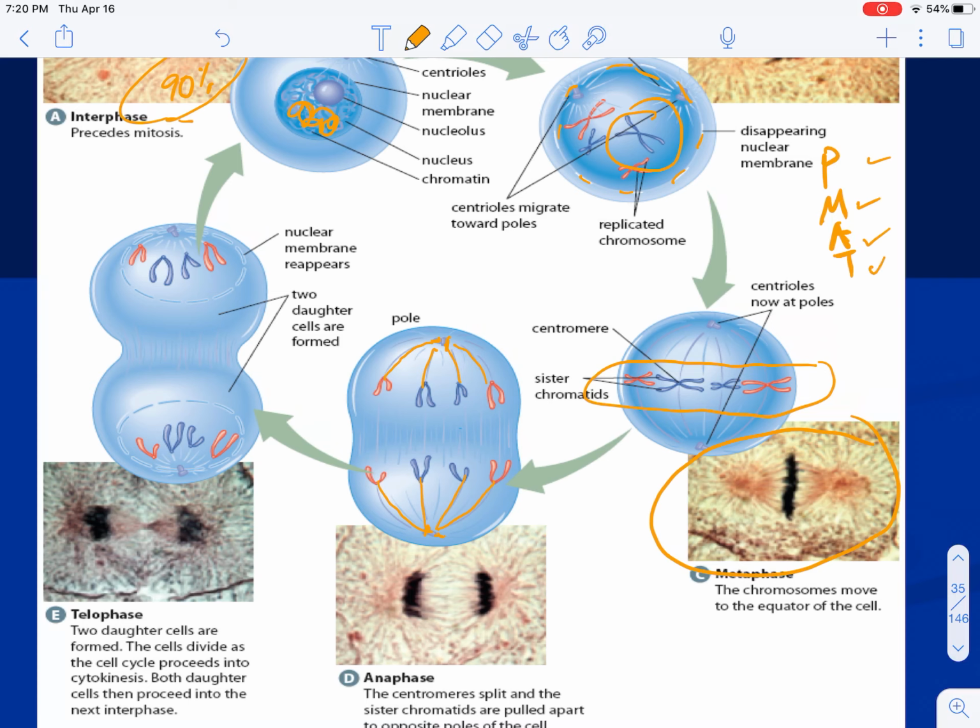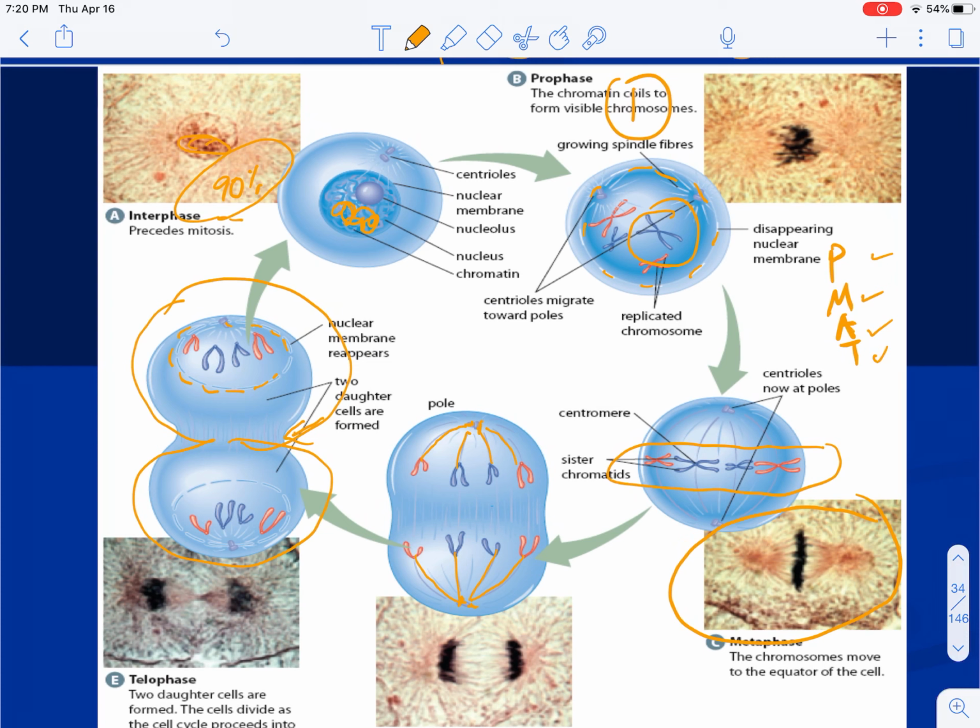And the last one, telophase, is where the cell starts pinching in to form two cells. So we see cytokinesis, which is the cell cytoplasm splitting, happening. So you can see that it's splitting into two cells here. Telo often means the end phase. And you also see here the nucleus forming again, and it'll encompass those chromosomes.